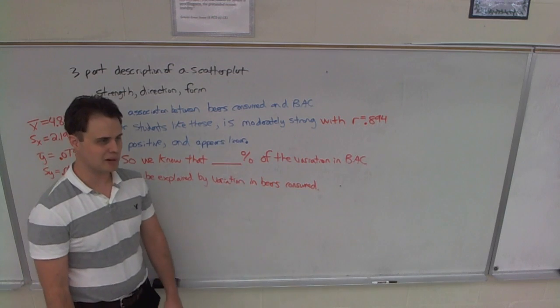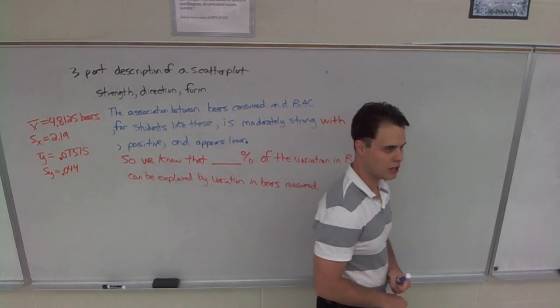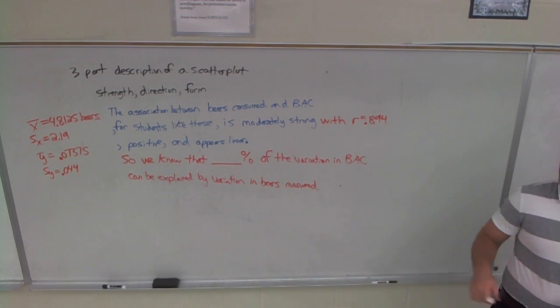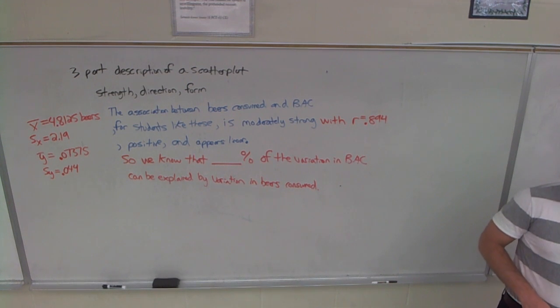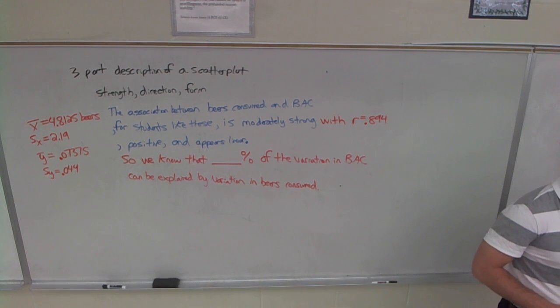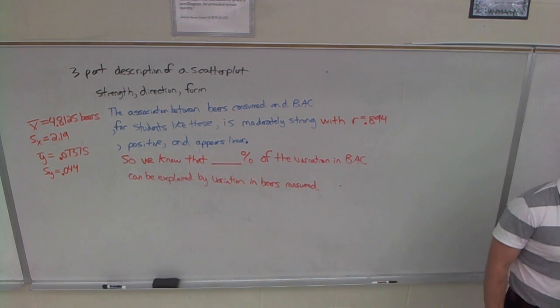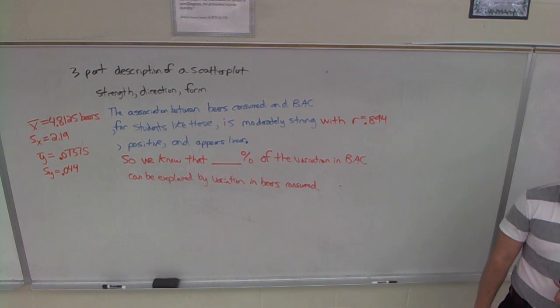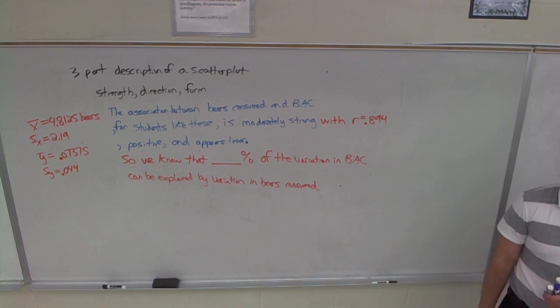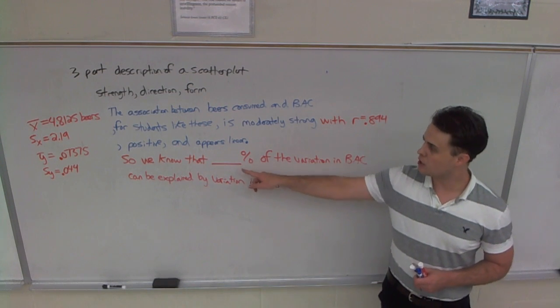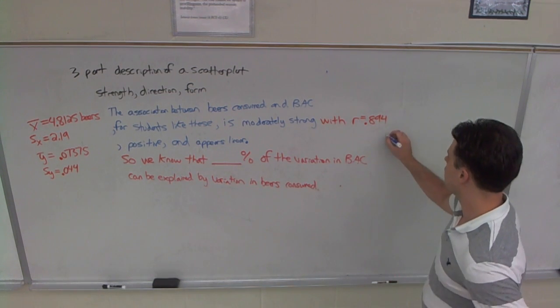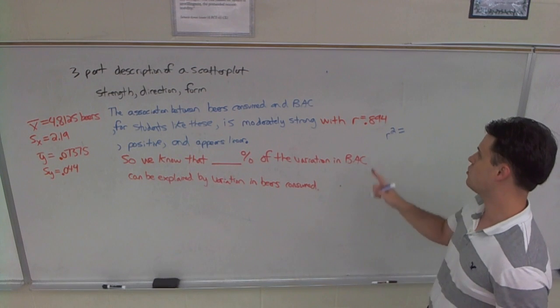Do you say 89.4% here? That's a fine guess. But if you're going to describe, use this description. You can't use R. You've got to use R squared. So I just explained to you how to explain what R squared is, which is even a better way to diagnose how good your model is. 0.89 is pretty strong. We said moderately strong. I think we were on target there. It's not super strong. It's not 95%. But the percent that you can put here has to be R squared. So I'm not going to get into why that is today. I'm just explaining it.